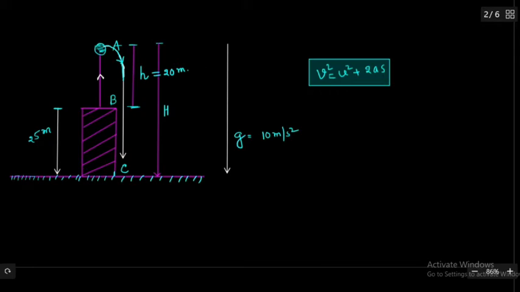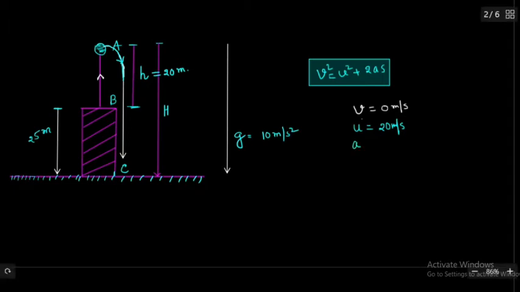Before that, I would like to write down some necessary details which have been given here. That is, here v is 0 meter per second. Here v is final velocity, means when the ball will reach at point A, that time the ball will stop for a moment. After that only it will start falling, right? So at the point of A, the velocity of the ball will be 0. So that's why we have written v is equals to 0 meter per second. And what about u? U is 20 meter per second as per the question.